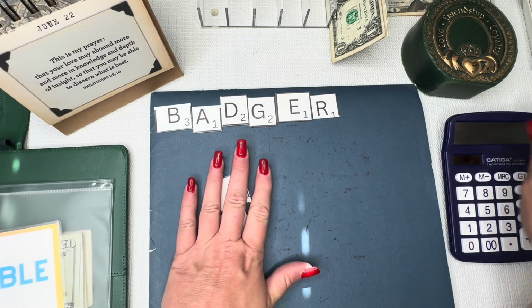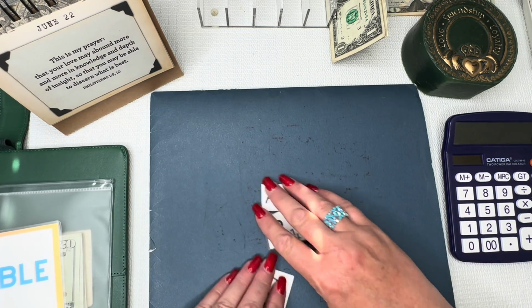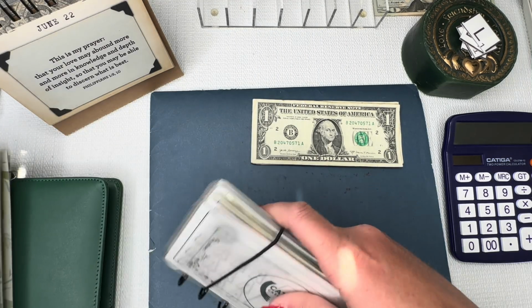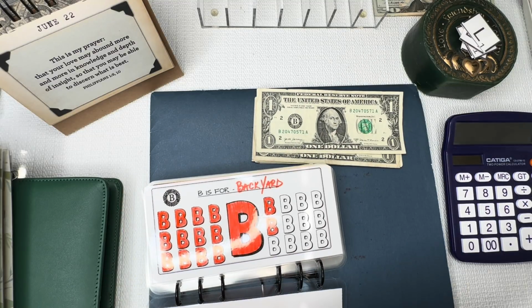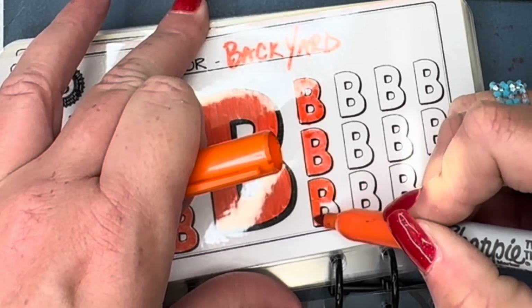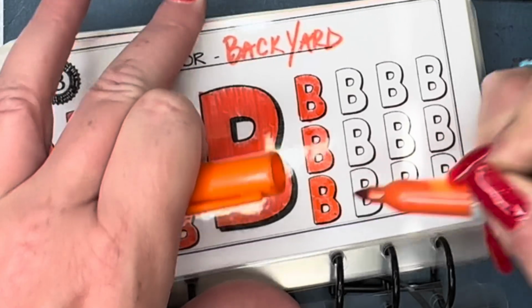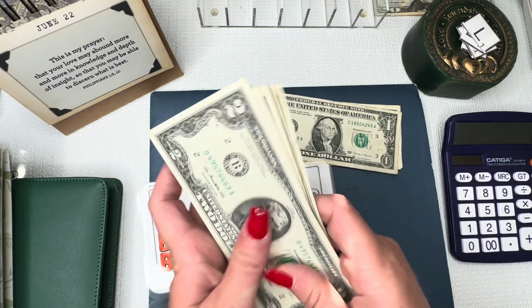I kind of want to do the Bucks binder, but I kind of don't. I kind of want to go to something else, but $5 might not be enough to go to something else. All right, we are going to go to the Bucks binders, and I decided that just because I didn't want to have an IOU somewhere else. So we didn't have an IOU with Scramble, so I definitely don't want to have an IOU with something else. So I decided to go back to these Bucks binders. So we're going to add $1 more to backyard. Like I said, we have been working our tushes off in the backyard, and it's been really hot.